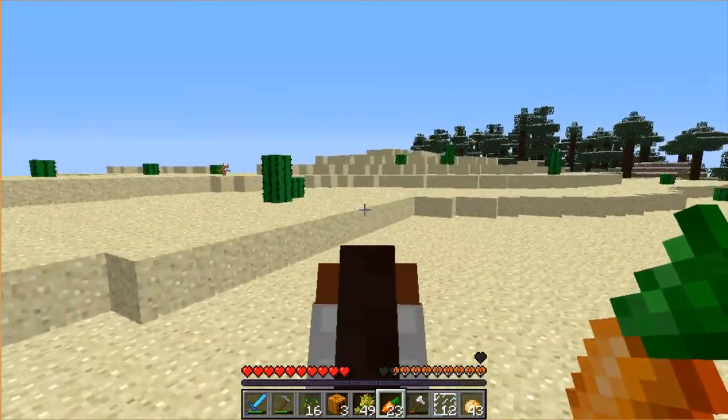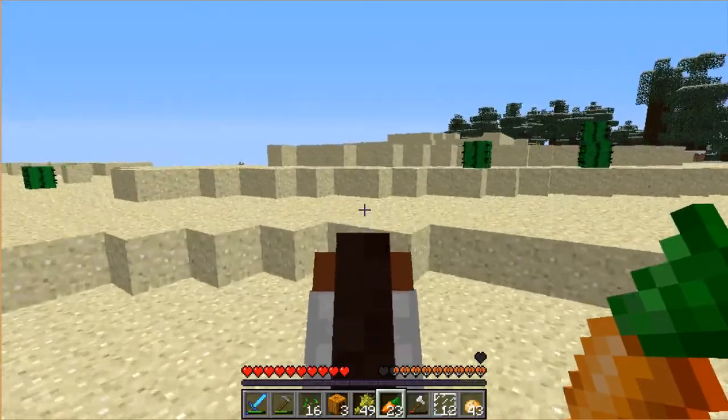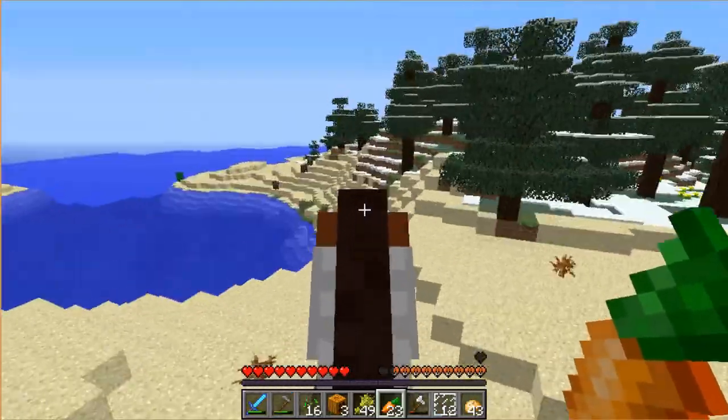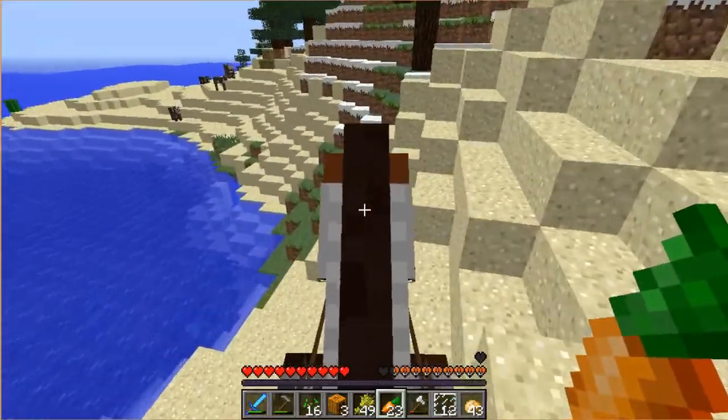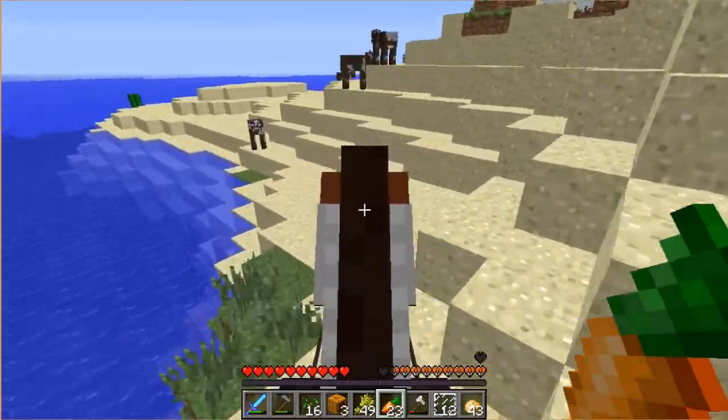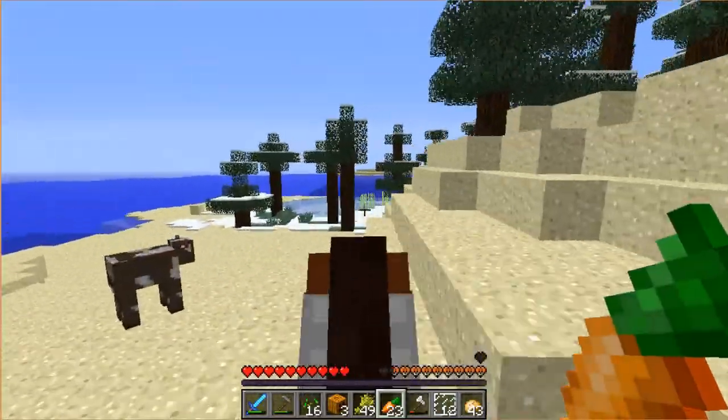And I have no armor, so I don't want to take a chance and die and then lose my horse and lose everything I have. So I'm just going to head back home. This is a pointless adventure, but we can always head back and maybe find something else.